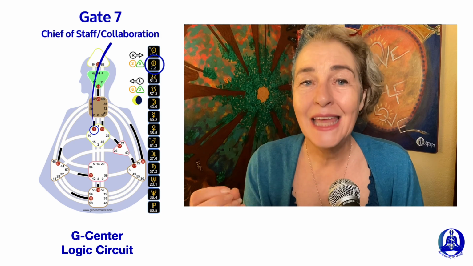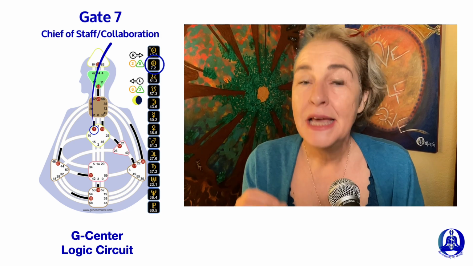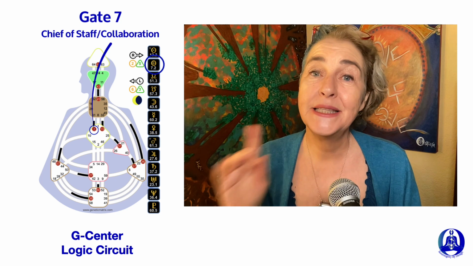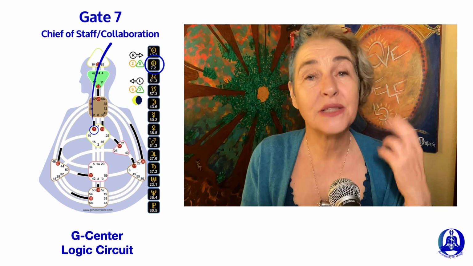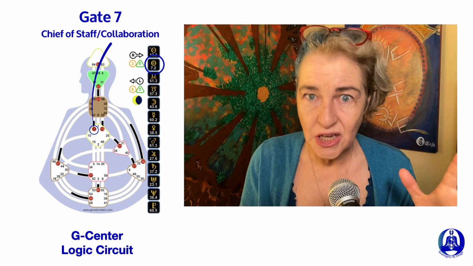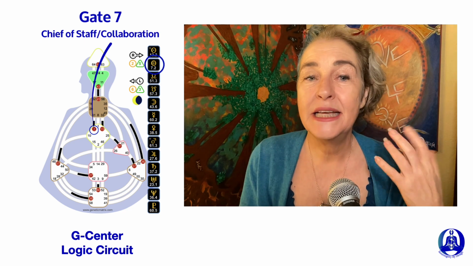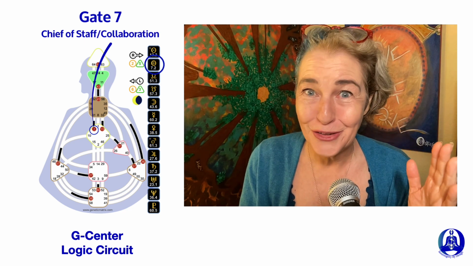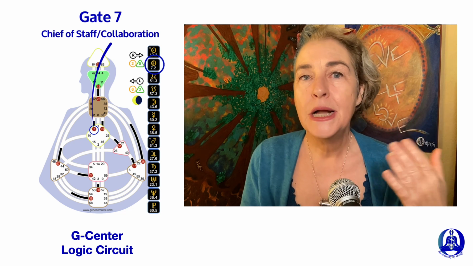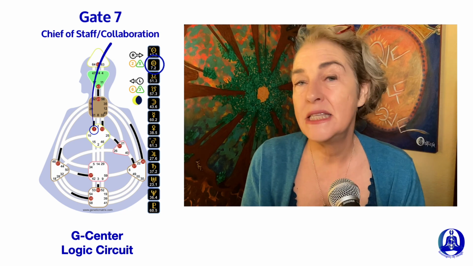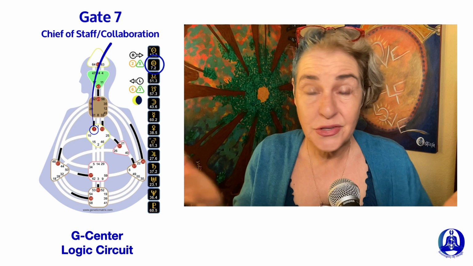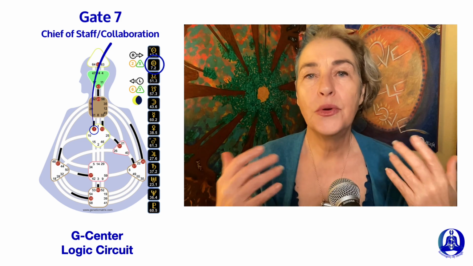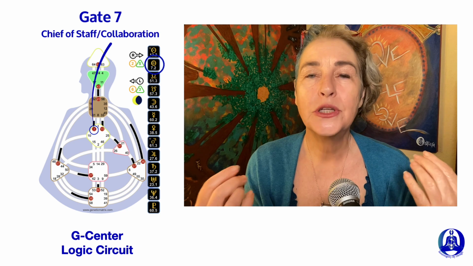So then the sun is going to be resting on the gate 7. The gate 7 is also on the G center, but it's in the logic circuit. And so it is left brain energy. It's more analytical. It's more strategic. It's more focused. And it's very beneficial. There's nothing wrong with logical energy. It's just that we tend to learn in our culture that it is the only way of really knowing things or knowing what's actually true, which is a very limited understanding and not actually accurate. So we want to be able to use our left brain energy. We just want to be able to use it in balance with all of the other energies.